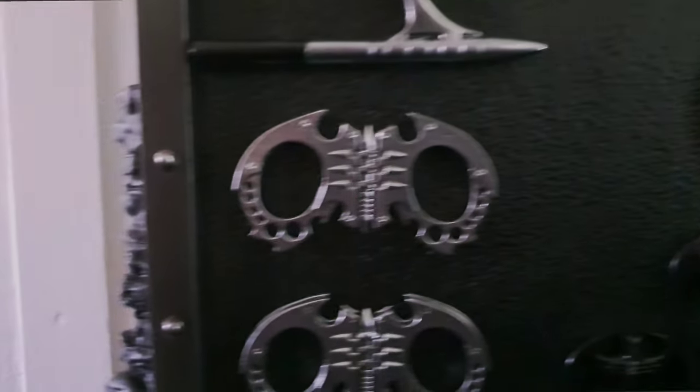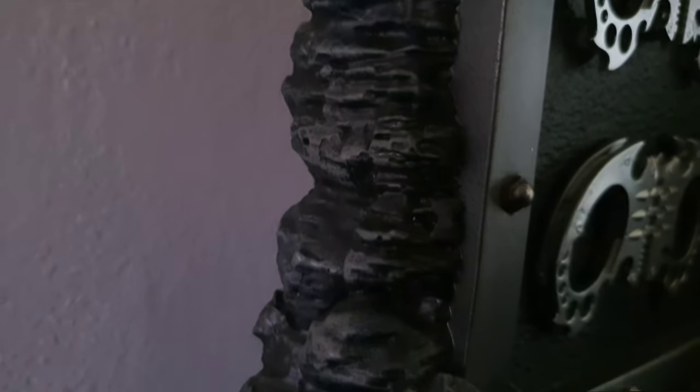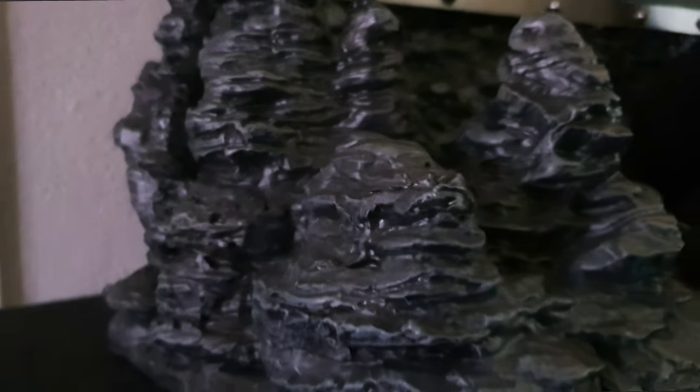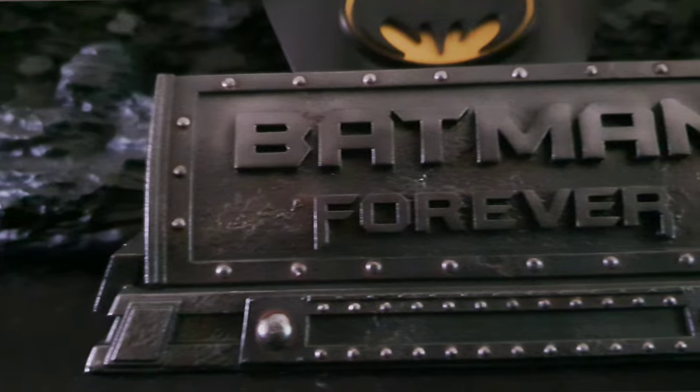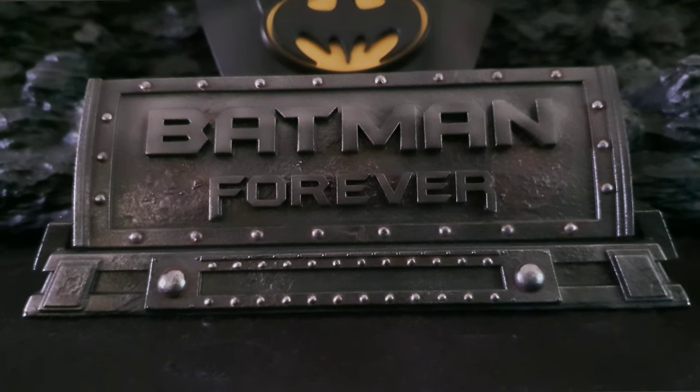I love that it's got the rock base — it's something different, something we haven't really seen in statue form. You can see kind of the metal parts; obviously it's fully sculpted, but these are the stalagmites — or stalactites — that he's talking about. He said maybe it could have been a little more painted, and I have a ton of statues from Prime 1 that have a similar look. A lot of times this is kind of a gray motif, but it does look good. I absolutely agree it could use a little more detail, but obviously you're not really focused on that — you're focused on the figure and the weapons. Overall I still think it's cool. You also have the nameplate right there from the movie Batman Forever.